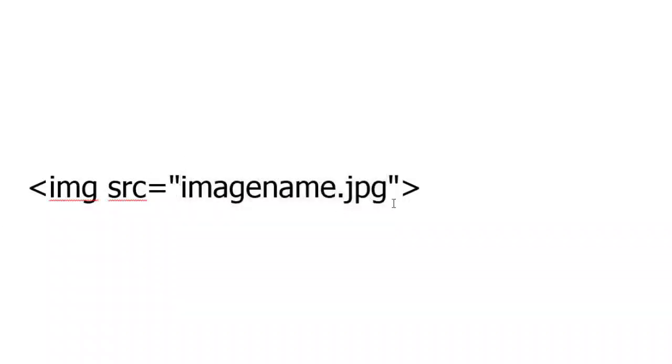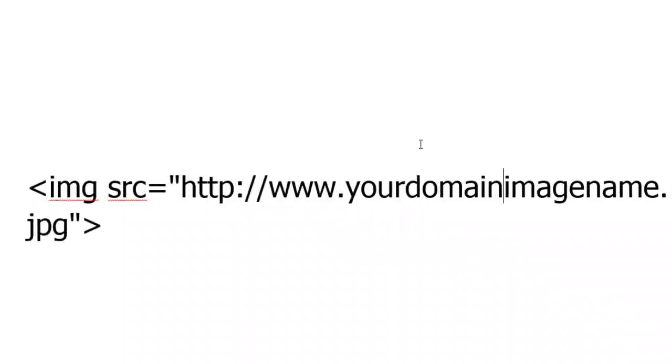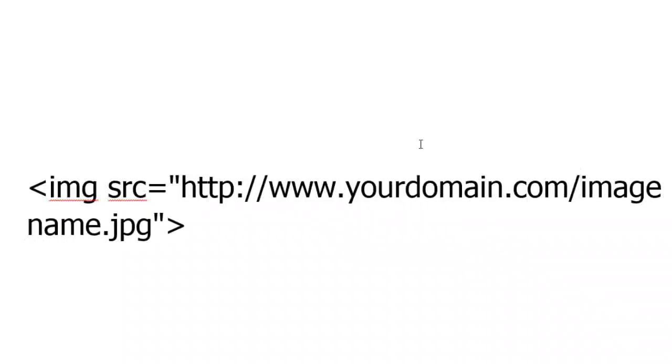So this could link to www.yourdomain.com/image-name.jpg, or whatever the image extension might be. So that's how easy it is to create an image tag. And without having to even go to Composer, you can simply type this in and pull any image that you want in.